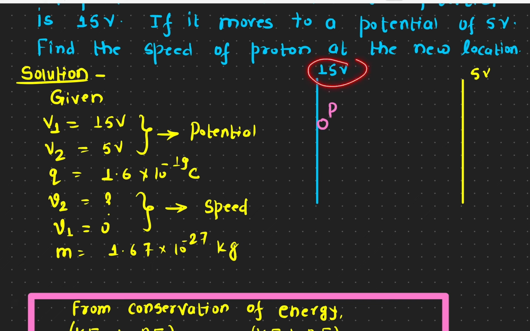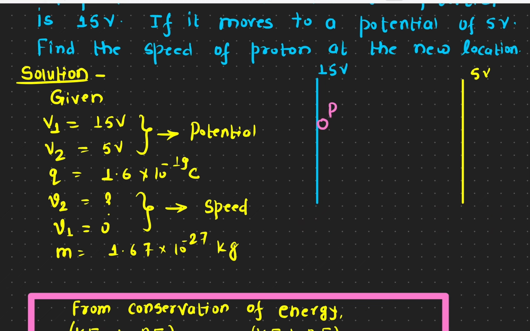If you have 15 volt and 5 volt, this is a lower potential and this is a higher potential. Or in other words, you can imagine this one to be 0 volt and this will be negative 10 volt. It's exactly the same thing. There is no difference. All it matters is the potential difference here. So if you assume this one to be 0 volt, then that's the negative 10 volt. And now you can see this is a negative 10 volt and that's the positive charge.